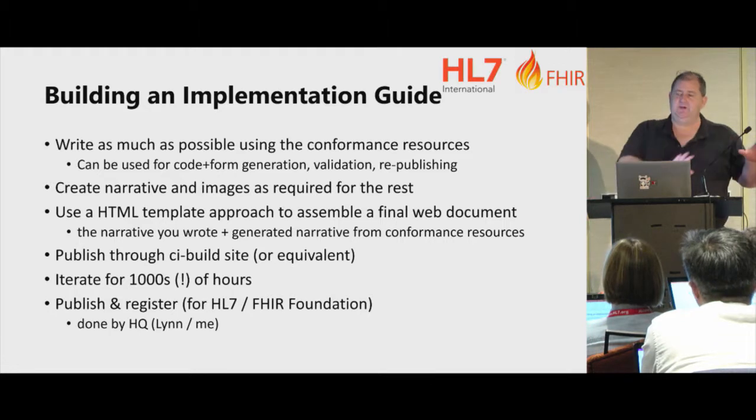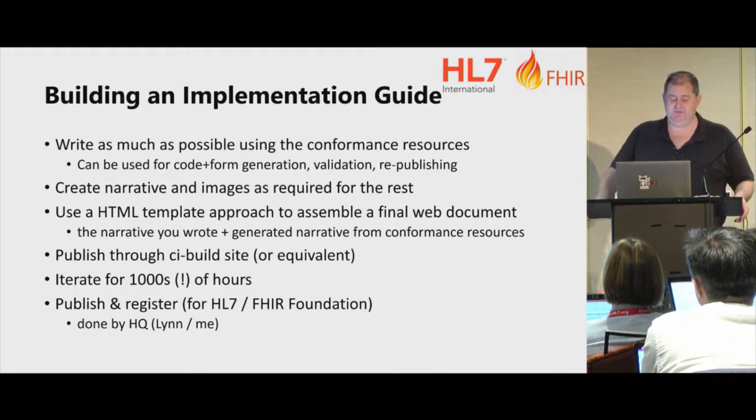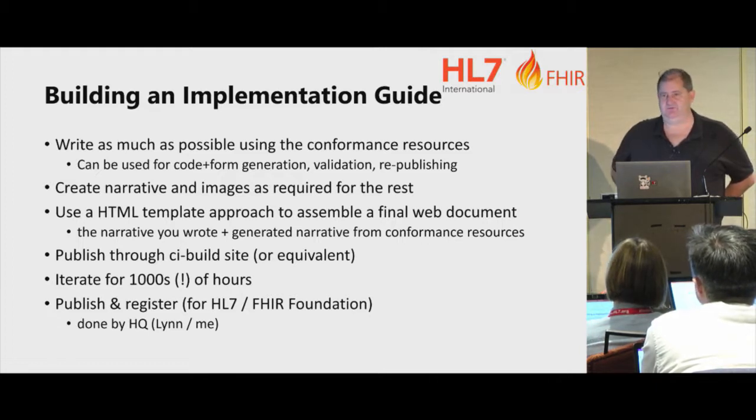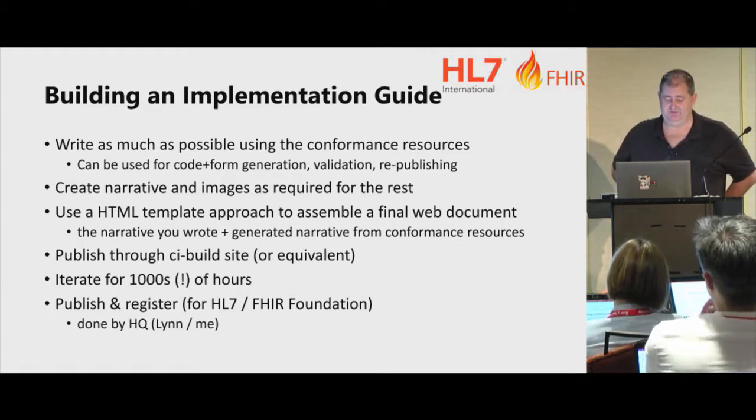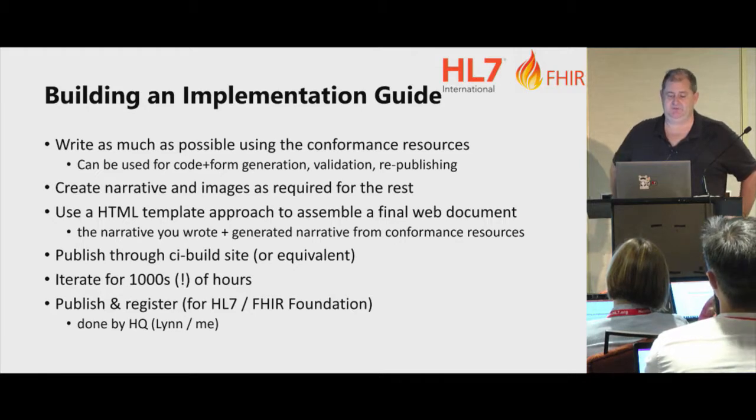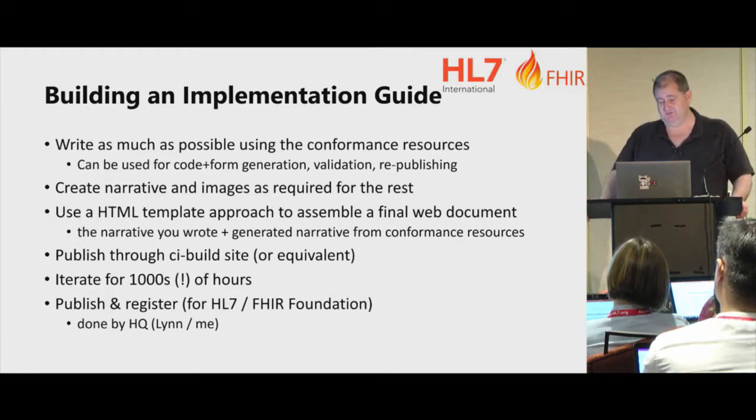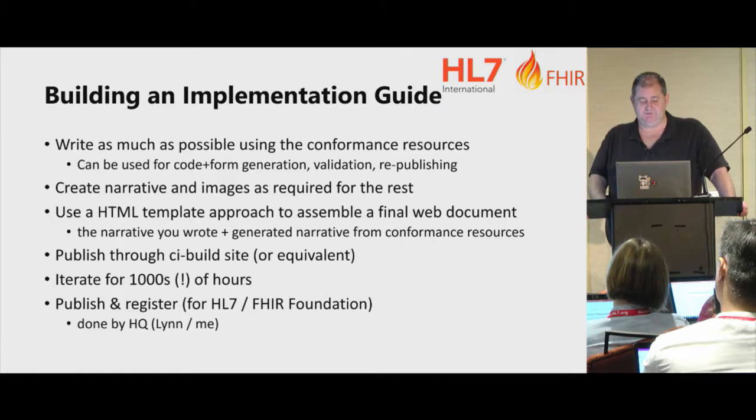Then you take all those fragments and a bunch of fragments generated by the IG publisher, and you use an HTML template to assemble a final web document, which is the set of documents that you, the human reviewer, sees. So it's a mix of human-written documentation and documentation generated from the conformance resources, and you publish that through the CI build site, which is build.fhir.org/ig.